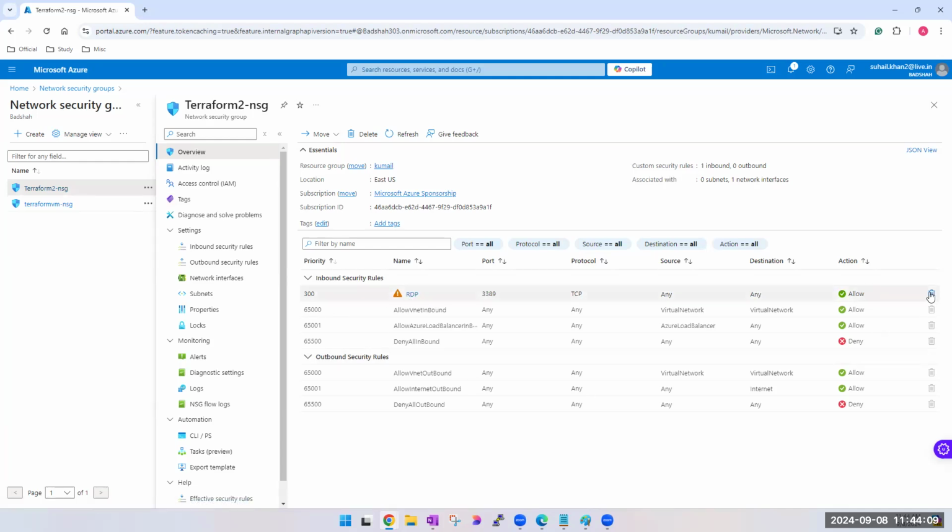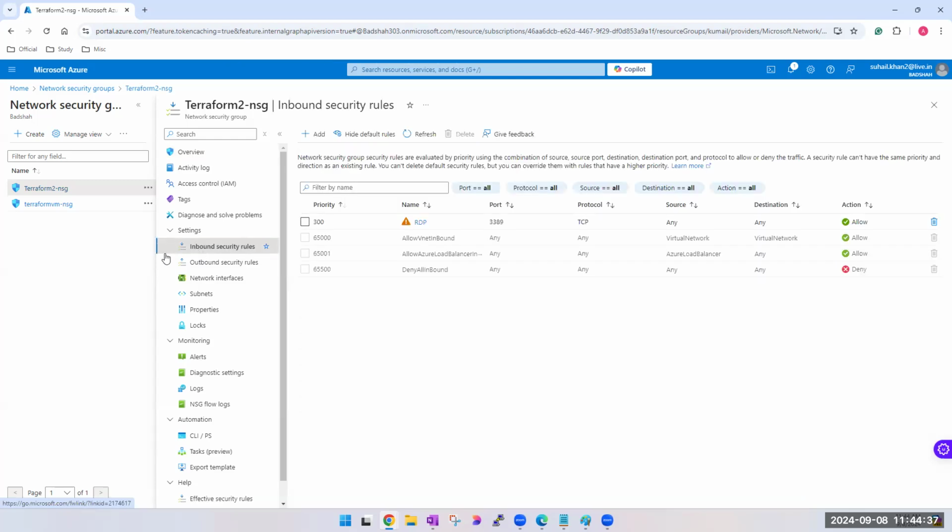Now, if you see, I have an option to delete this rule here. If I delete this rule, even if the machine is on, public IP is there, everything is there, I will not be able to take RDP to this machine, right? And these rules, I cannot delete. Can you see? It's grayed out. This is how you can check a network security group. These are inbound security rules. If you want to add something, you have to click here under settings, inbound. You can add something, right?